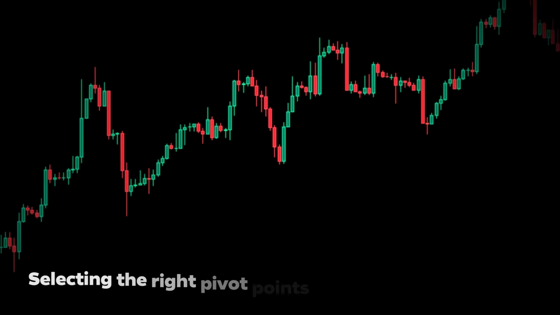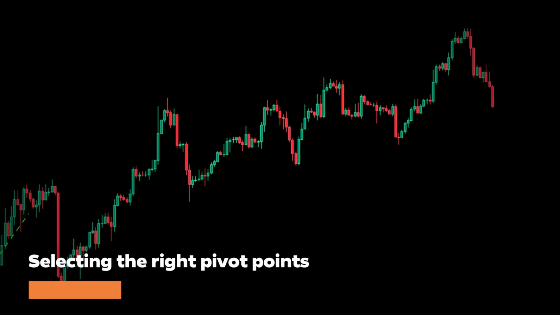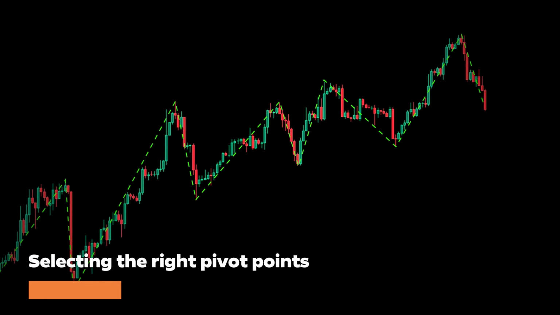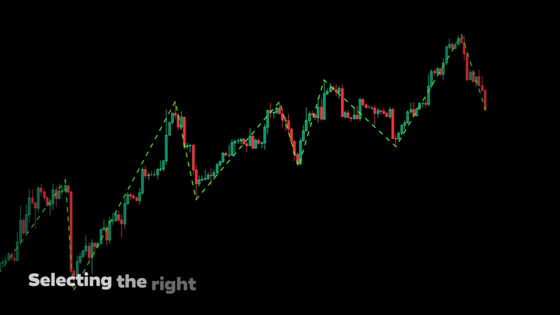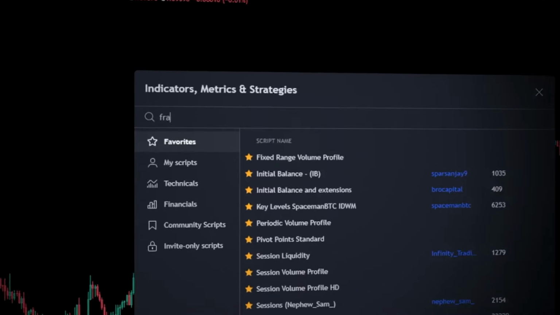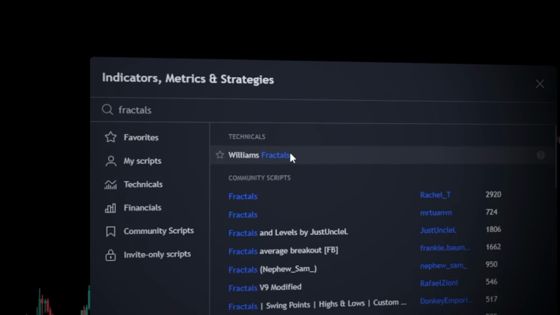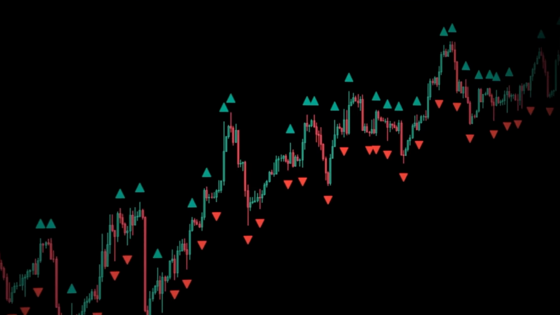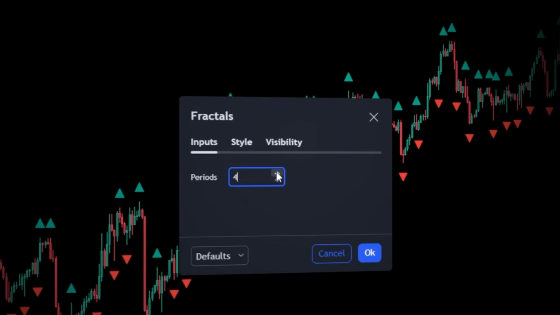Now I'm going to teach you how to actually use the tool. As always, it's important to identify the current market structure first, because in order to use Fibonacci correctly, you'll have to identify and select the correct pivot points. As a beginner, this can be difficult to determine. Luckily, there is an indicator that highlights the major swing points on your chart. If you go to TradingView.com and in the indicators search, look for fractals. Make sure it's the default one from Williams. Then go in the settings and change the period from 2 to 5. Now it will only highlight the major reversal points.